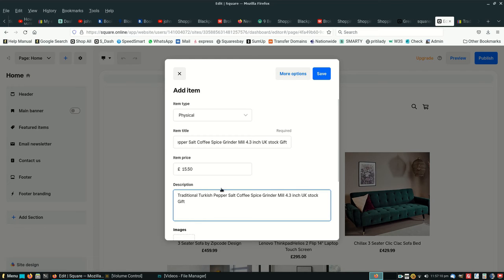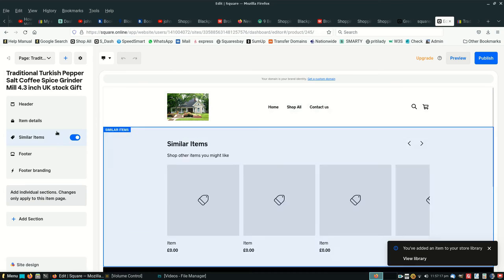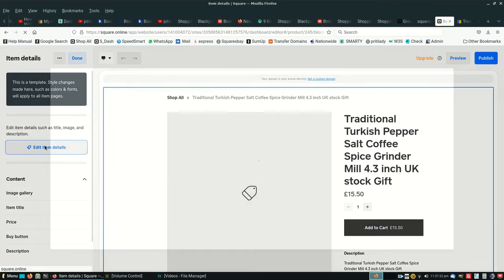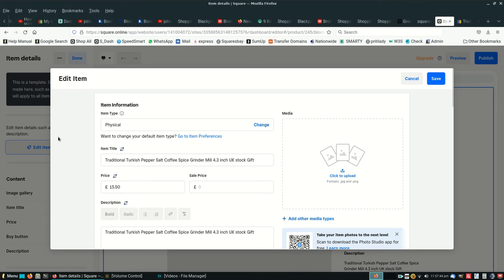Description, we could add more description up here or later, like before we save it, and we go to item details and edit item details. Right.